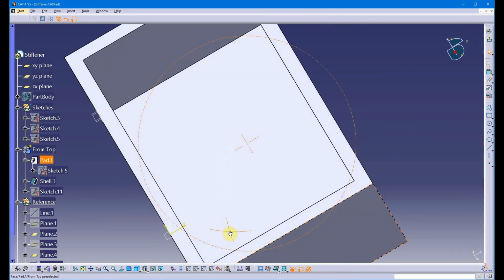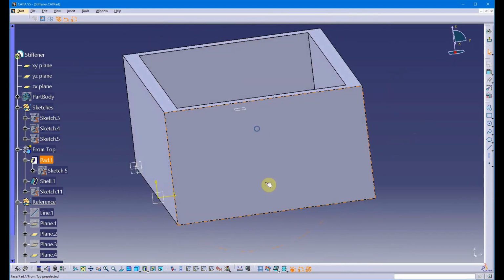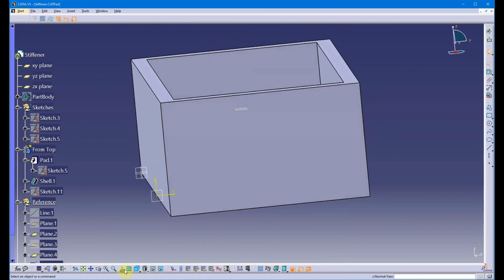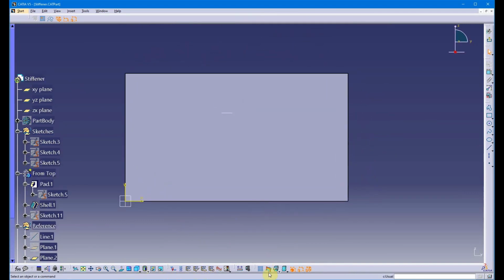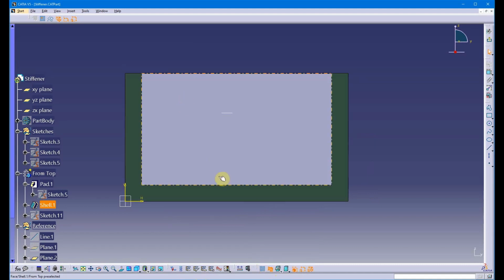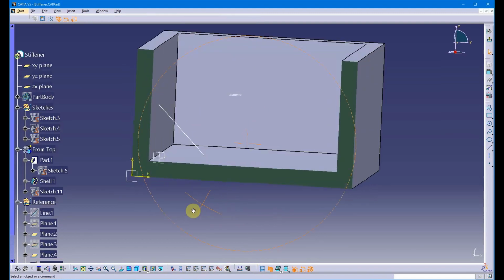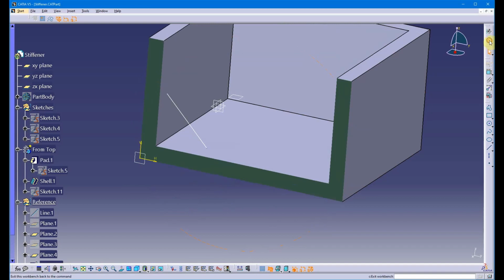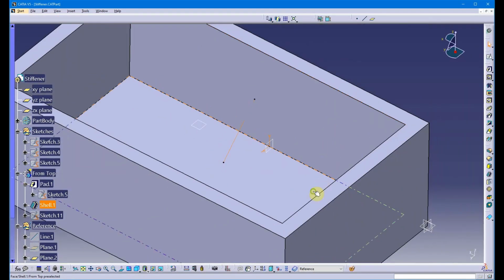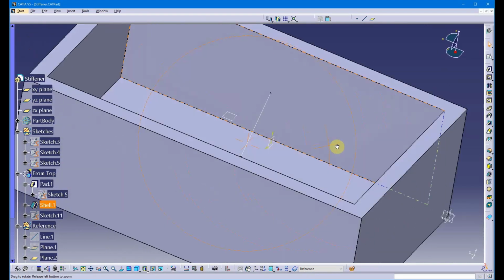Now, notice I'm sketching inside of here, and it's kind of hard to see. There is a tool for my students especially that allows you to cut the part. Right? It's on the visualization toolbar. So it allows you to cut the part through your sketch plane so you can see where you're sketching. So I'm just going to sketch in quickly here. I want to keep the sketch white, which my students would tell you I don't like. I want to keep it white just for the sake of keeping this demonstration short. You can see what I have here. So it's a sketch, right?